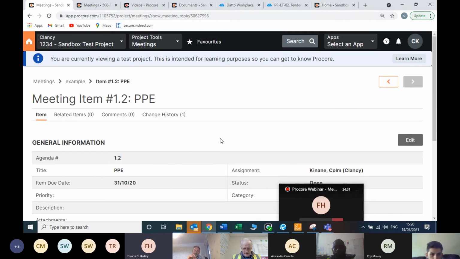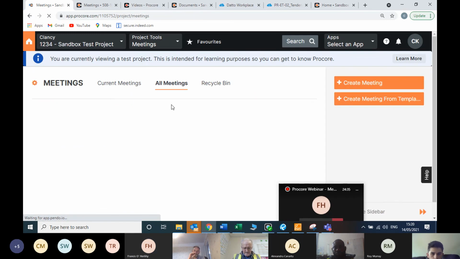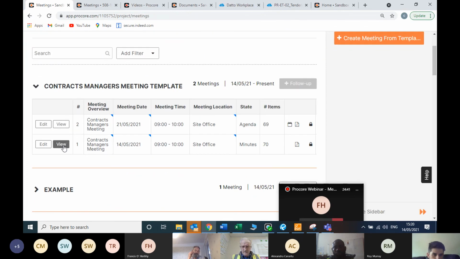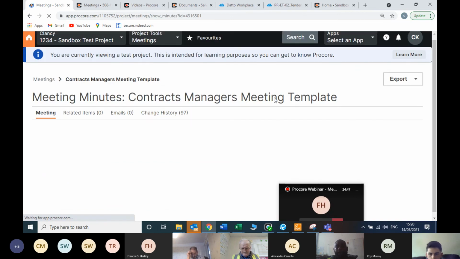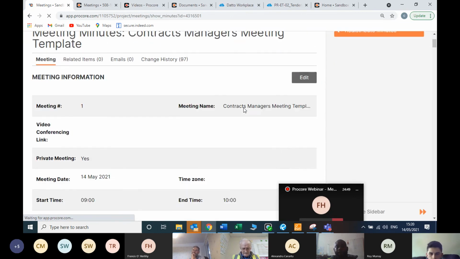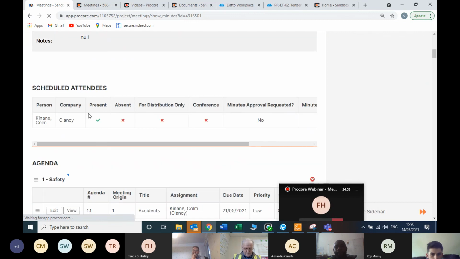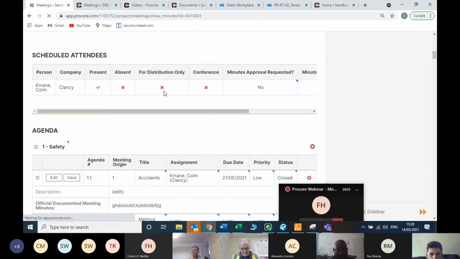Yeah, exactly. There is the way of going directly back into the meeting yourself and clicking the status of it. So if I click into it here, for example, I go into the meeting minutes for this one. If you go into it, you can actually go in and close it out. So by the time it comes to the next meeting, you'll see that action has been closed out. So if you scroll down here, see where I have it here.